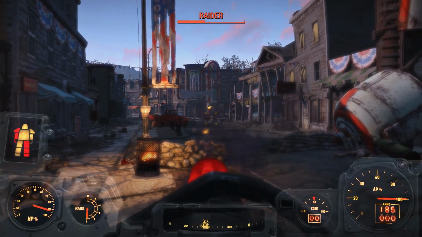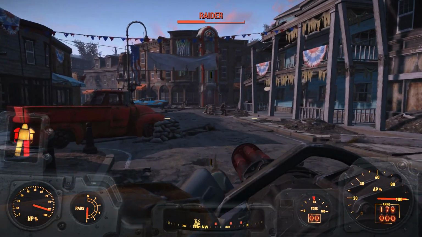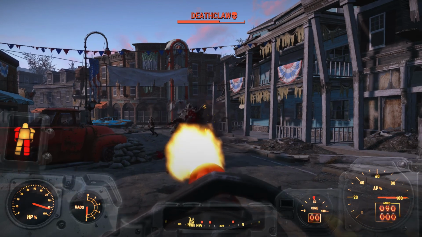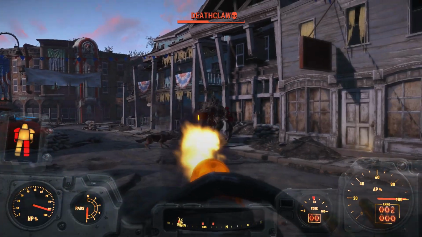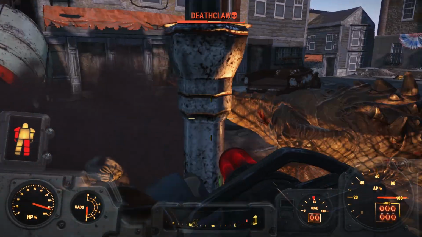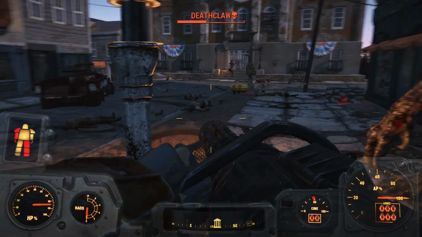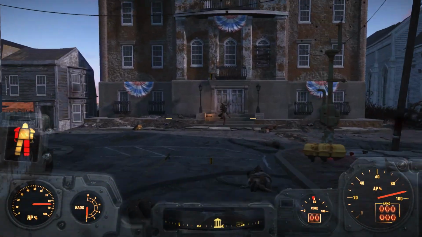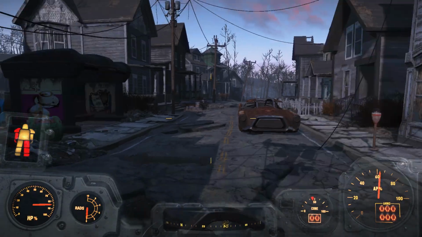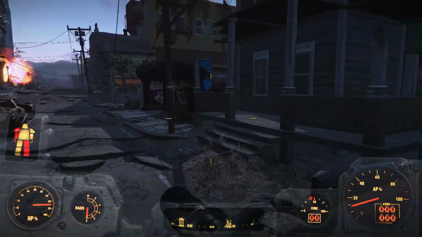Oh no, what's that? I think I do need the minigun for this thing. What is it? Is it a Deathclaw? Yeah, it is. Oh my god. No! I have no ammo left. What am I going to do? Do I hit him? No, no, no! Oh no, no, no. Oh my god, oh my god. Die!